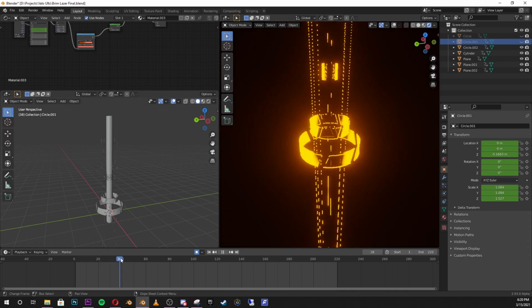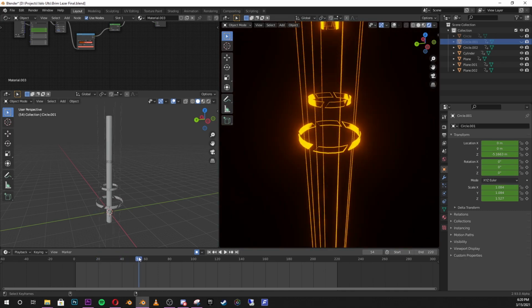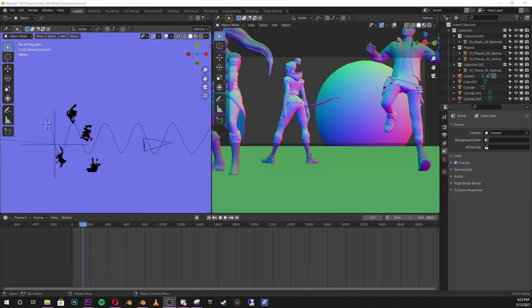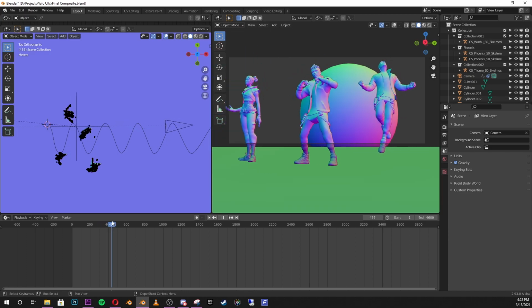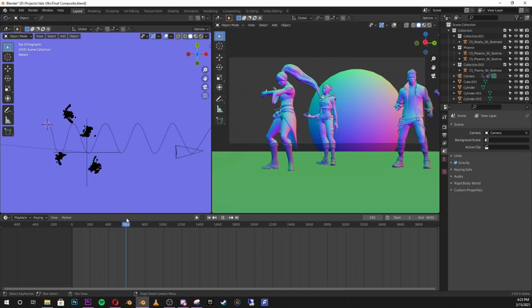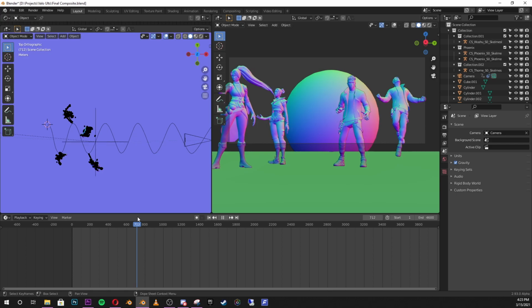I wanted to make this simple Brimstone ultimate animation in Blender for a 5-second video to post on Instagram or Twitter. After that was done, I wanted to make it for all the agents. So I started compiling them in a scene with different positions and camera movements.